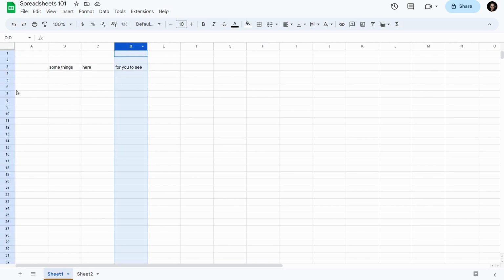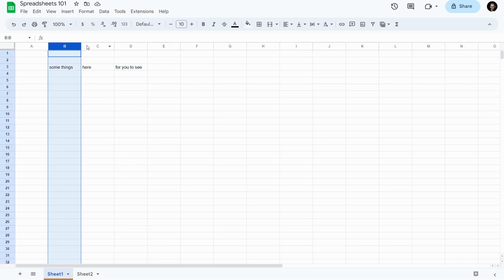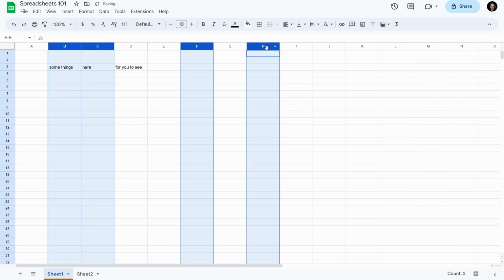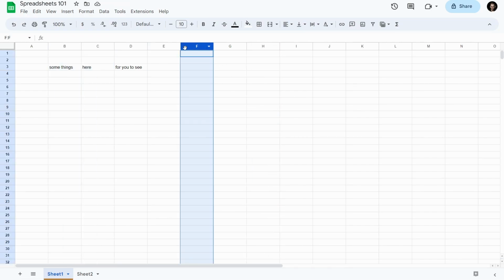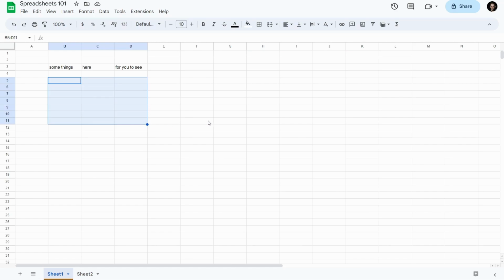So we have columns, and then we also have rows. I'm able to select multiple columns, spreading them out, just by using Control click. I think if you're on a Mac, it's Command click. You can also Shift click to select a range. The same goes for cells here. I can Shift click and get different selections. You can also click and drag, which does the same thing. And if you're selecting random cells, Control clicking does that for you.